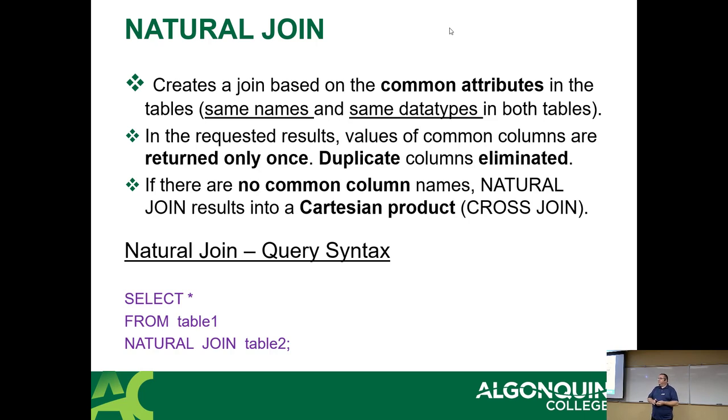The easiest way to picture a Cartesian join is picture a deck of cards. You have four suits and the number cards, right? One through king or ace through king. And essentially what a Cartesian join will do is hearts one, hearts two, hearts three, spades one, spades two, spades three, until you have literally a complete matrix of every combination of every value.